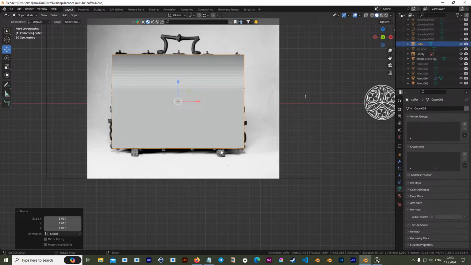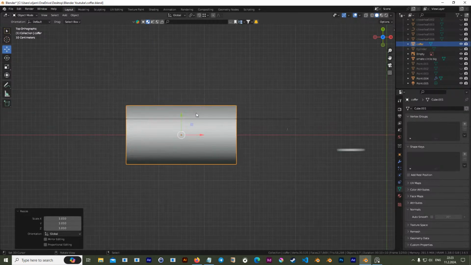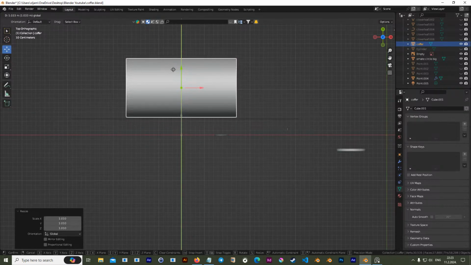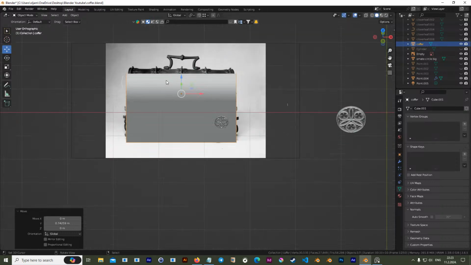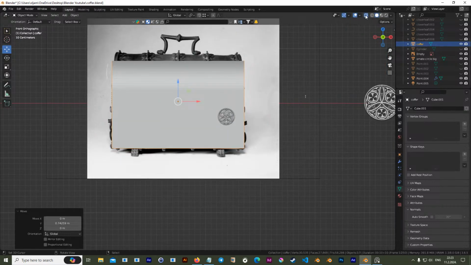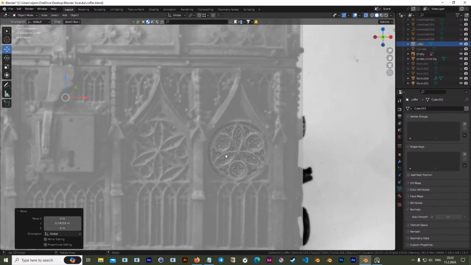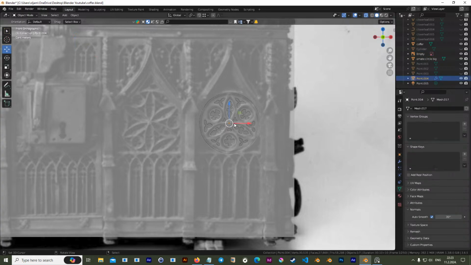And as I said, these legs will probably go down. Here is a little ornament. Let's call it round. Stop it.